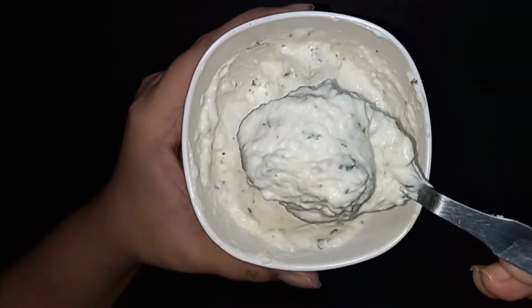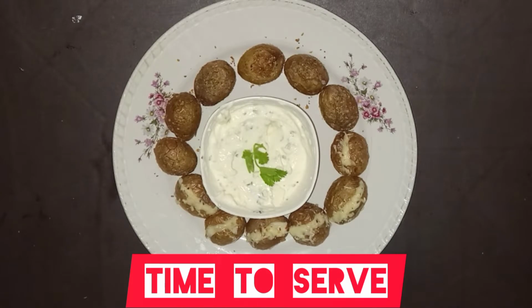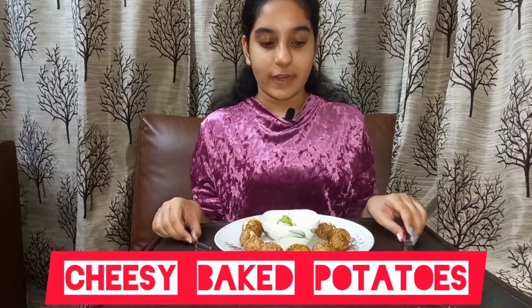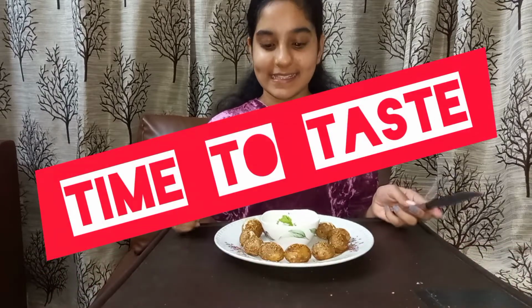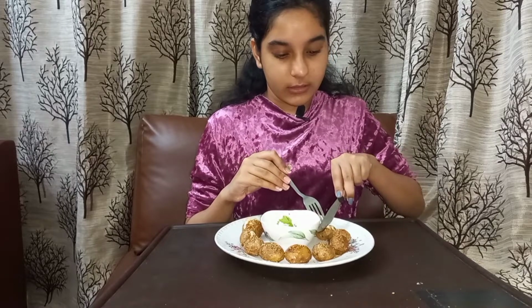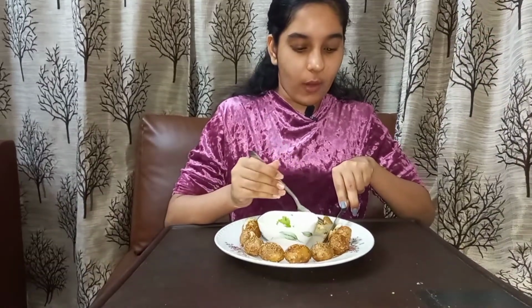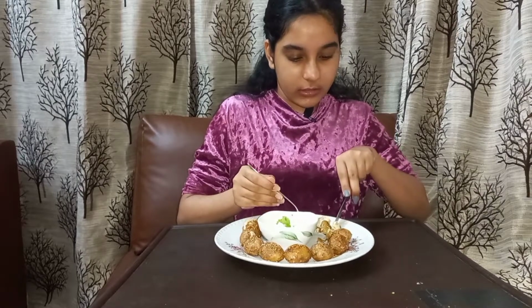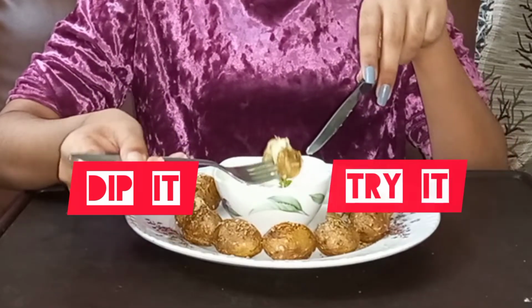So guys, our delicious garlic dip is also done. Wow, this looks yummy. It's time to serve. So we made our regular baked potatoes and our cheesy baked potatoes. Now it's time to taste it. Ooh, it looks good. Let's try the cheese one first. Let's see. Wow, it looks so good. Okay, let's rip it and try it.